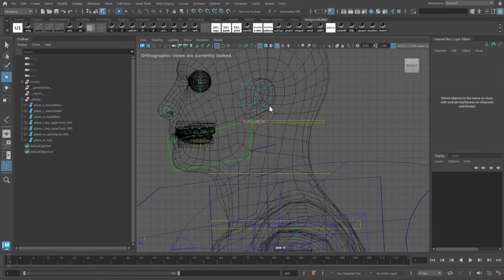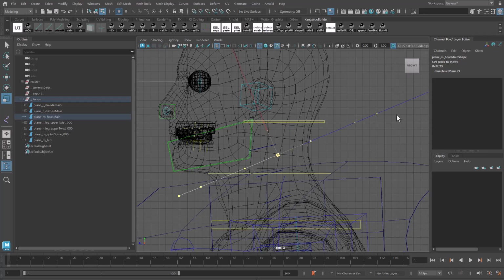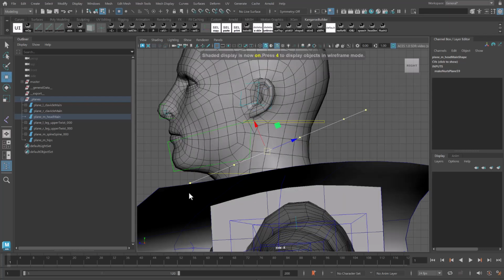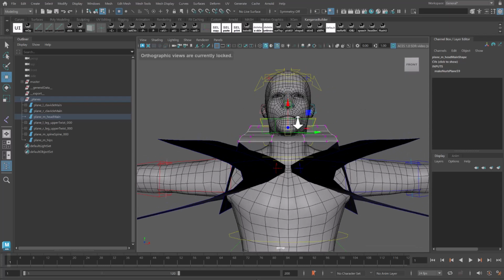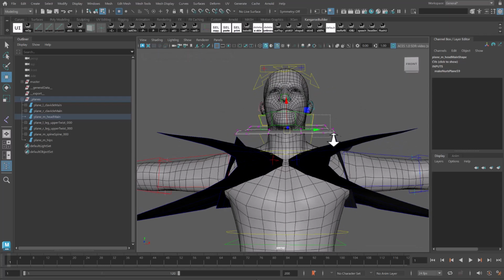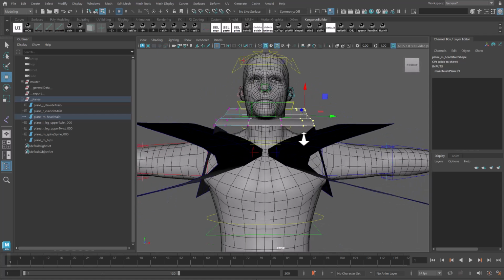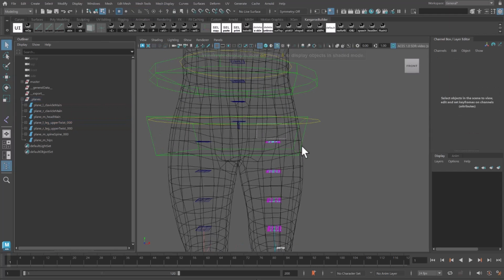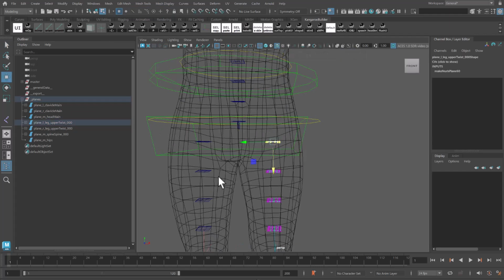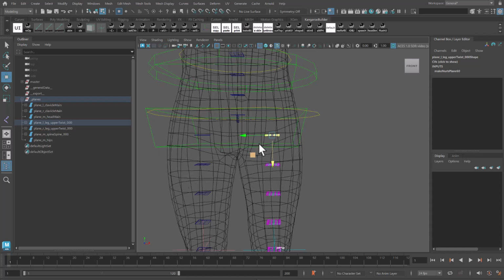The head is pretty easy. You just have to make sure that it's below the jawline. Sometimes when you have a very huge head, you have to make sure that the plane doesn't really cut into the side of the head or something. Okay, the upper leg also needs a bit more attention because this one would basically cut all the right side too.